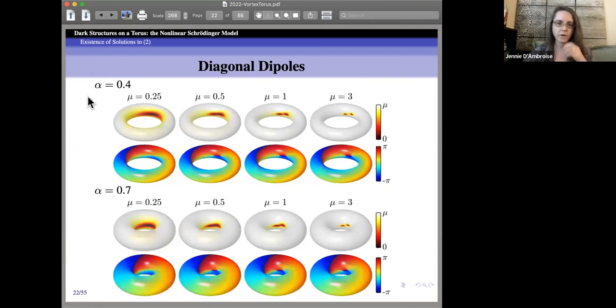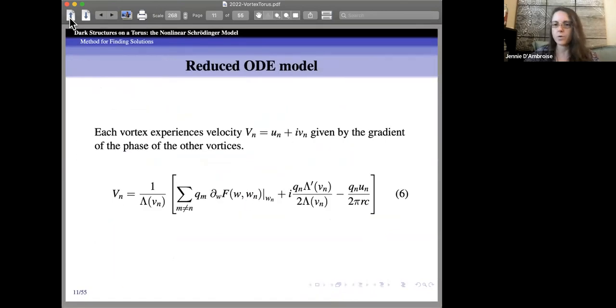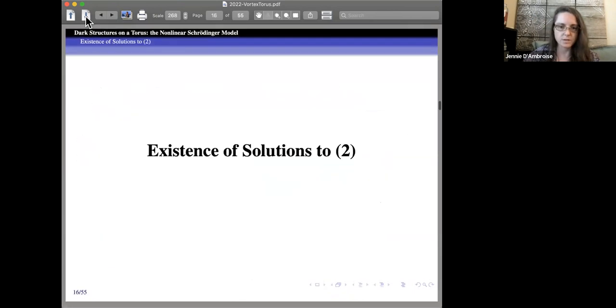And finally, we have what we're calling the diagonal dipoles, where they're just slightly offset from each other. And aside from just happenstance, where your Newton just converges magically to something as you're messing around with it, you can also do a systematic search of the velocity equation from the ODE model. You can reduce it just to the diagonal situation where they're offset from each other in an off-symmetric type of configuration, and you can search for the locations where the velocity is equal to 0.